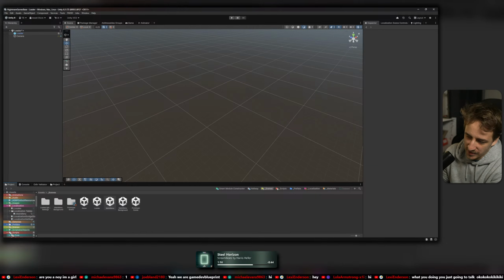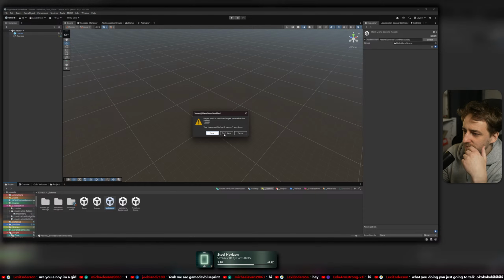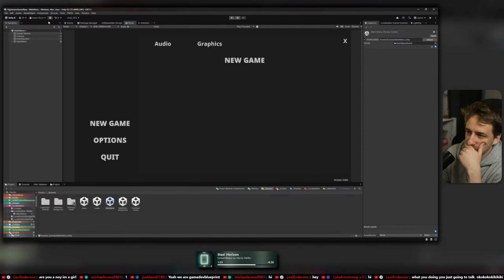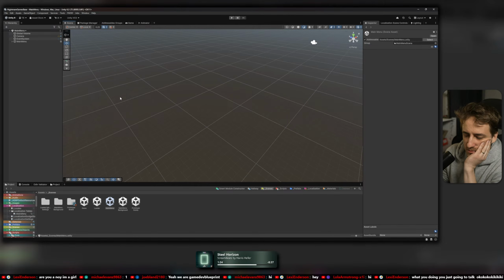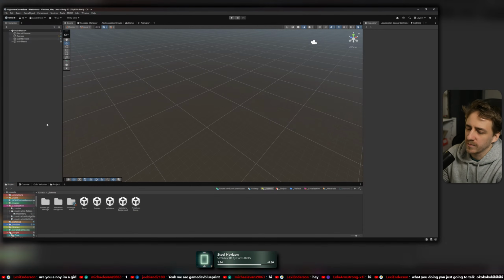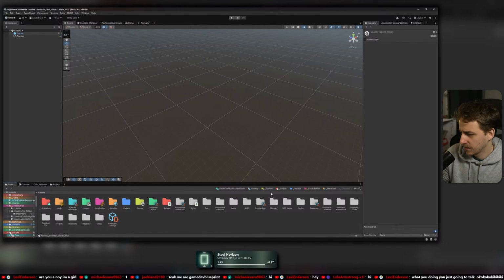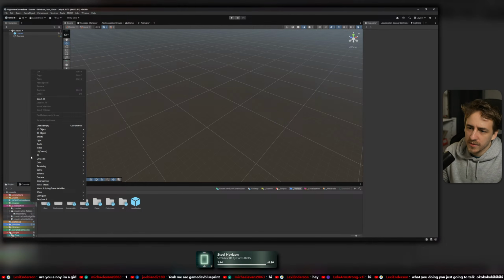It shouldn't be in the main menu, obviously. But first, just make the UI itself. I'm going to make it in the loader because it's going to be a prefab anyway. So, prefabs.